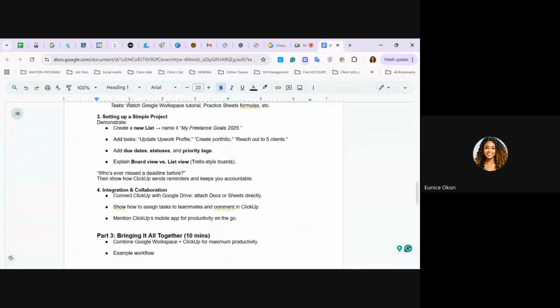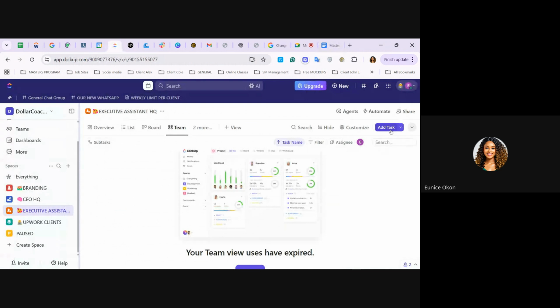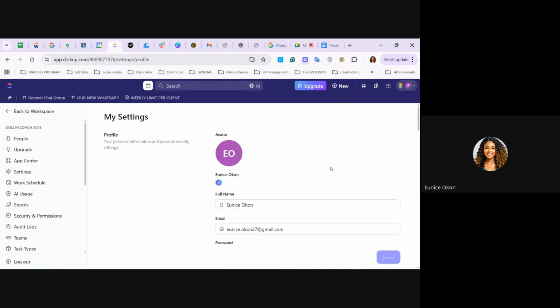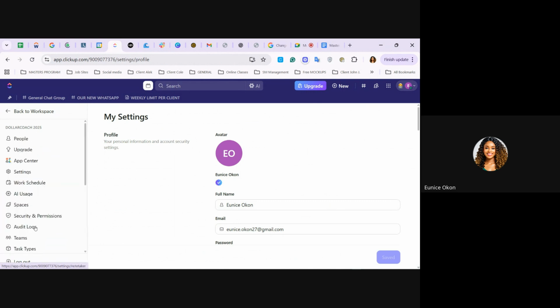So now you could actually integrate, what's it called, you could actually integrate ClickUp and Google Drive. So you could share documents across each platform. I'm going to quickly show you what that does. When you come to ClickUp, you're going to come to where you have your face, your icon. Click on the drop down, and you're going to come into settings. When you open settings, you're going to come into apps. You're going to scroll down.